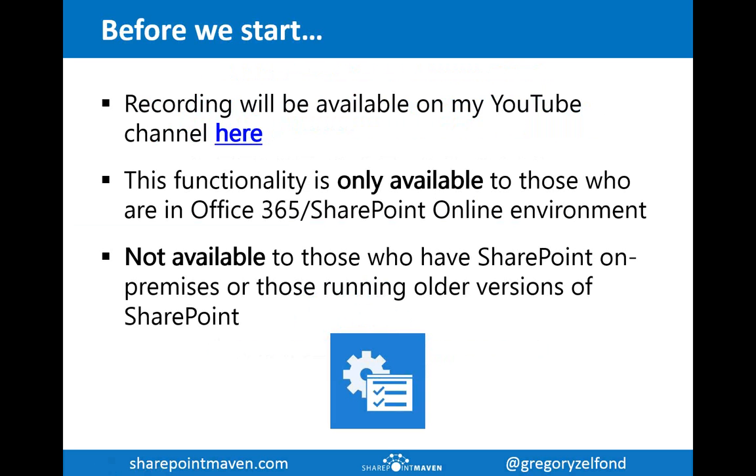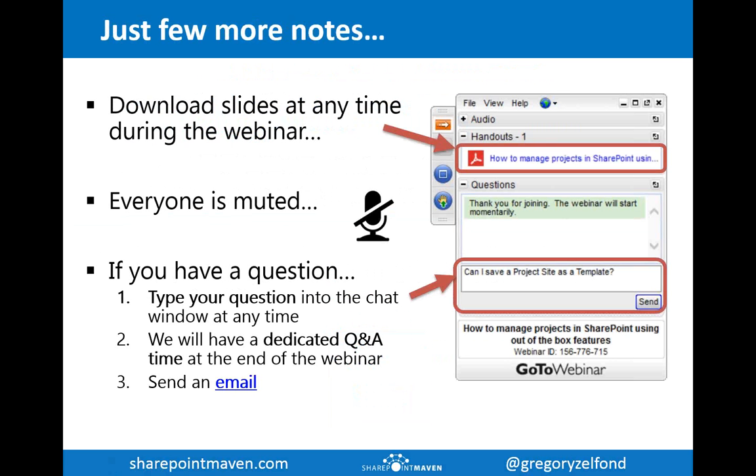Typically, when I deliver my webinars and show off the different functionality in SharePoint, it really doesn't matter which version of SharePoint you have, whether you are running it on premises or online, or if you're running SharePoint 2010 or 2013. With today's topic, you really need to be online, as part of Office 365. If you have SharePoint 2010 or later versions of SharePoint installed on premises, the functionality I'm going to show you today is not available. You really have to be in the cloud, in SharePoint Online, or part of the Office 365 suite. So I just wanted to highlight that.